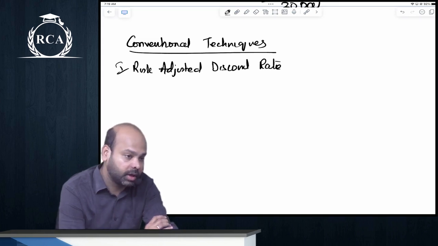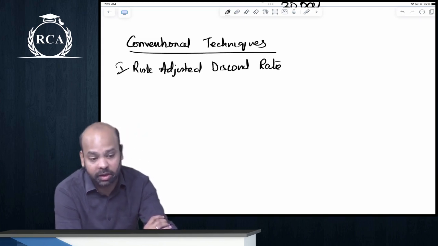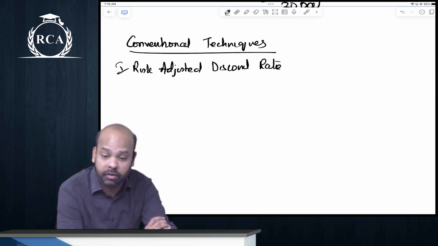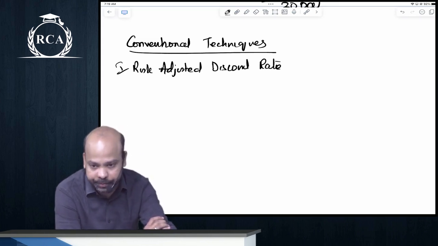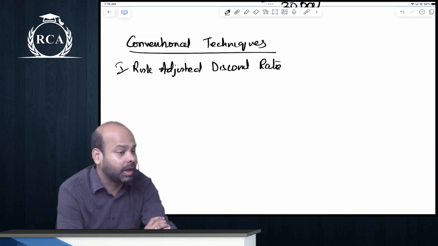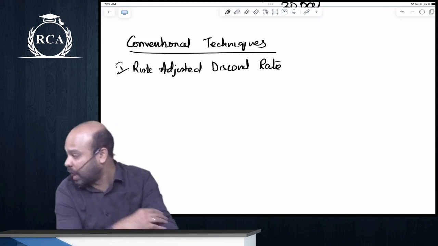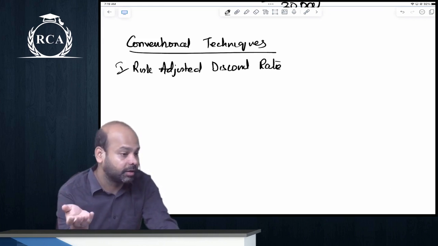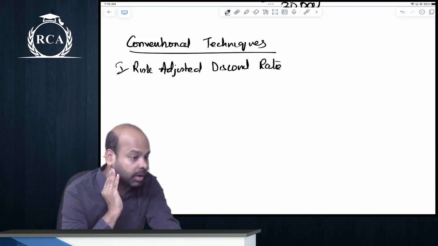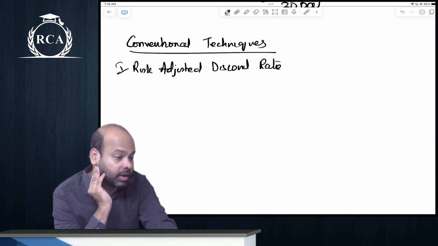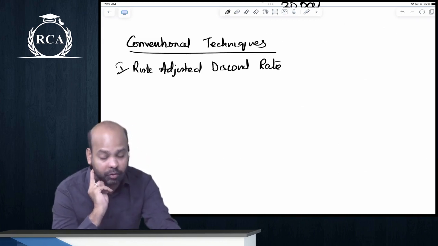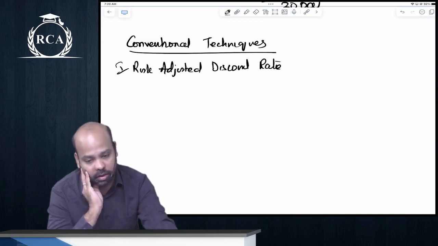More specifically, guys, here what you have to understand: it is not just the cost of capital of the company that is important, but the risk of the new project that you're taking up. There might be scenarios, beta, where the existing cost of capital of an organization is lower. Why is it lower? Because the existing risk of the projects is lower. But what if you're taking up a very risky project? Will you still discount at the same cost of capital that is applicable? No, you will obviously have to take a higher risk.